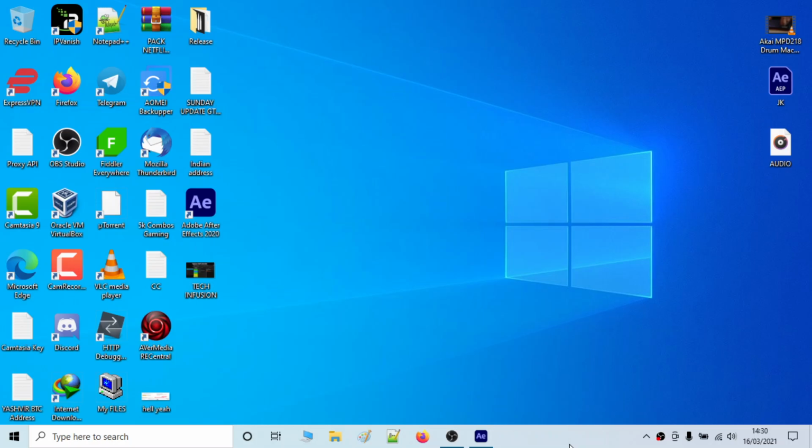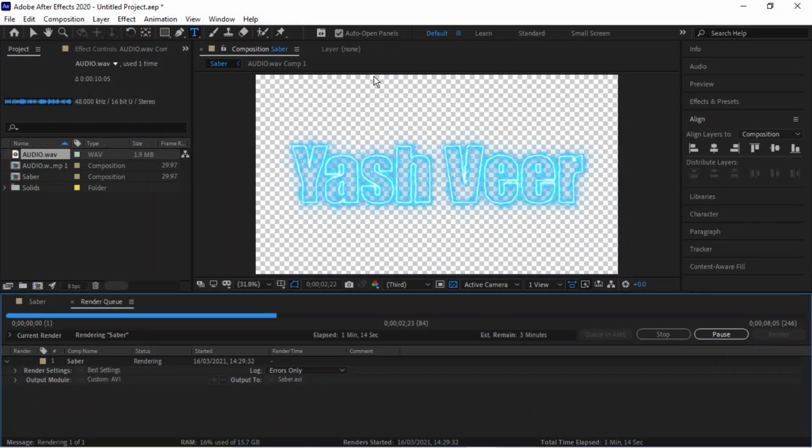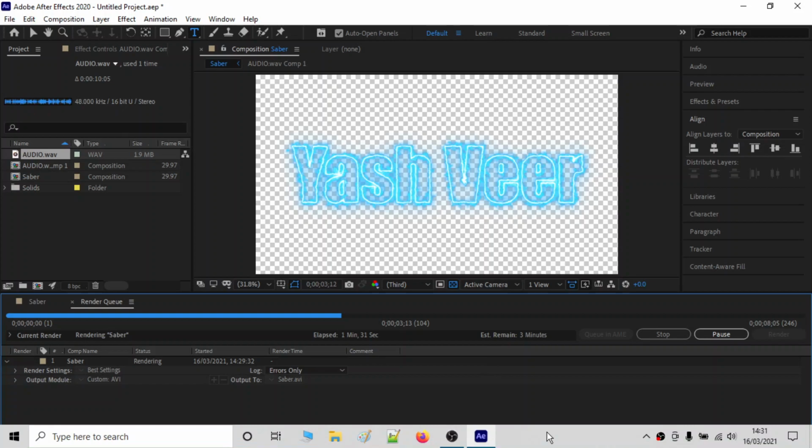If anything, like how to clear cache, how to clear your Adobe After Effects cache. Sometimes when you open Adobe After Effects, it does not preview like this, the composition panel. So I'm also going to help you with how you're going to preview this composition, settings here, the layer panel.